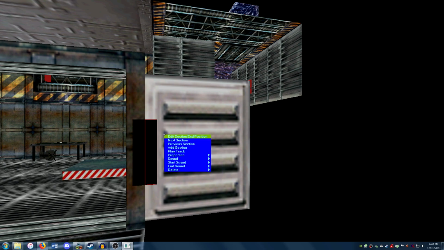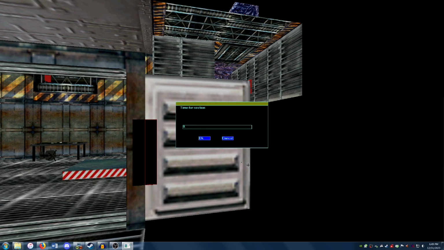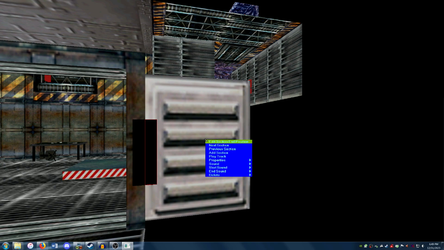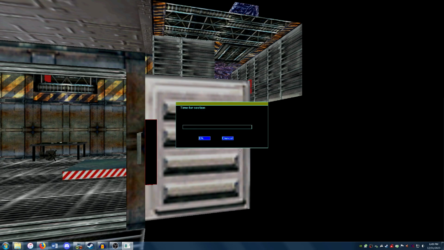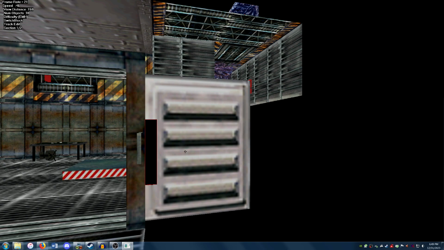Okay, so for the previous section, this is section 0 out of 2. We are going to make this section take 0.1 second to play. And then for the next section, we are going to do the exact opposite and make this a gigantic number. So it's going to pretty much instantaneously move out of the way.